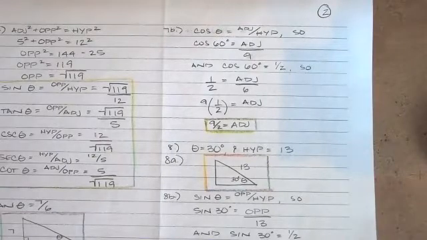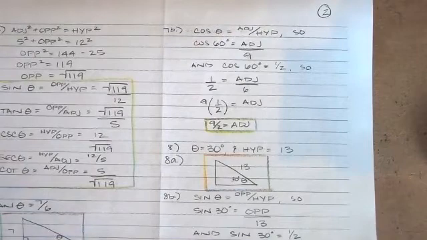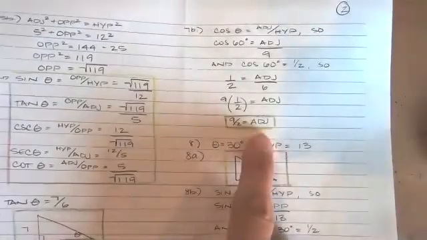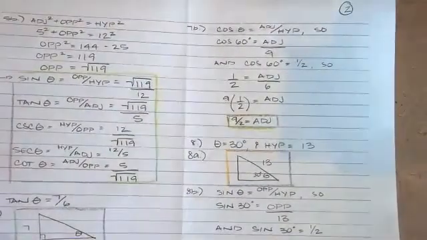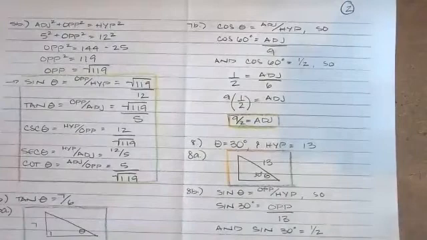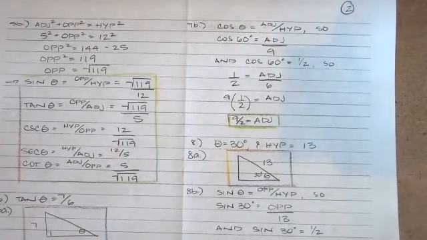Nope, because question 7 is only asking for the length of the adjacent side. So that's why we used the cosine, because that's what we're looking for, the length of the adjacent side, and we were given the hypotenuse. If we were asked to find the adjacent side and we were given the opposite side, in that case we would probably use the tangent. It just depends on what you're given.